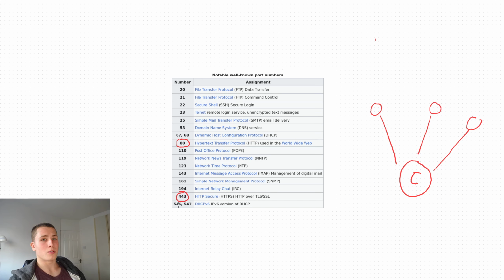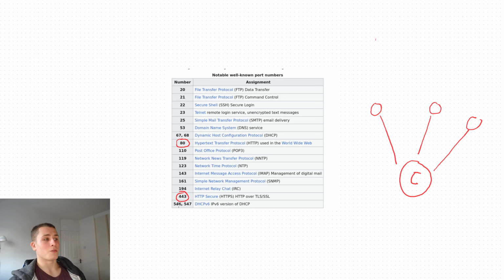And our computer or our browser will expect port 80 or port 443 to be open in order for it to send data. If it's on a different port, then the browser will not be able to connect to the website. It'll say, I didn't find anything here, you know? So that's essentially how that works. That's kind of the foundation of the internet, right?